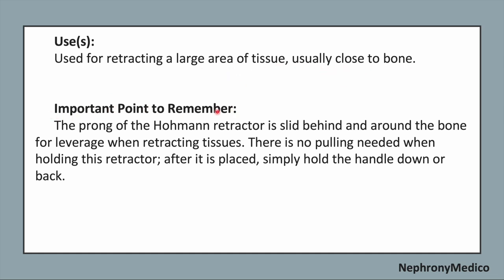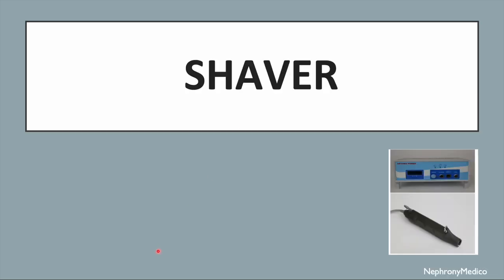Important point to remember: the prong of the Hohmann retractor is slid behind and around the bone for leverage when retracting the tissues. There is no pulling needed when holding the retractor, and after it is placed, simply hold the handle down or back.